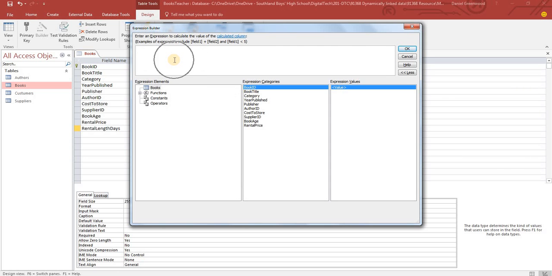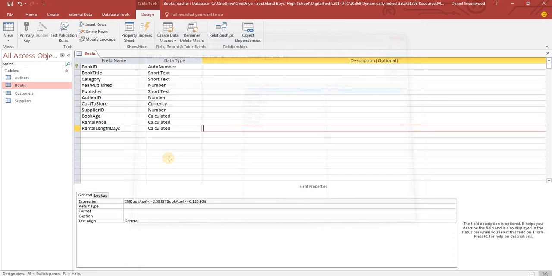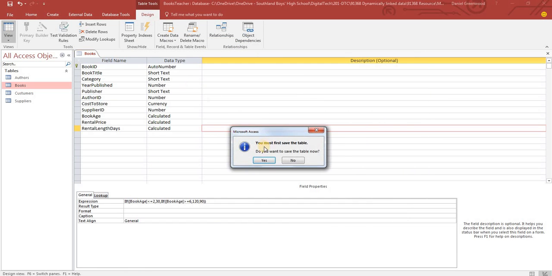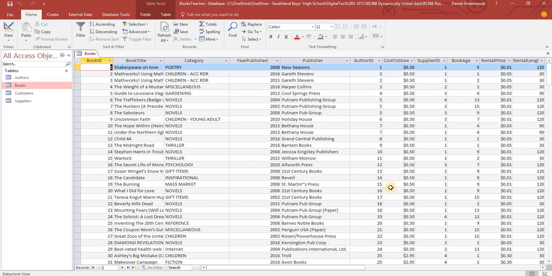Right, but we don't have to do that in the assessment, but that's kind of like if you think about the company functioning. So if book age is less than 2, it is the really young one, so it is getting rented for 30 days. There you go, 30. If the book age is 6 or higher, we're going to rent it for 120 days. And if it's somewhere in between, then we're going to rent it for 90 days. There you go. Run. Done.